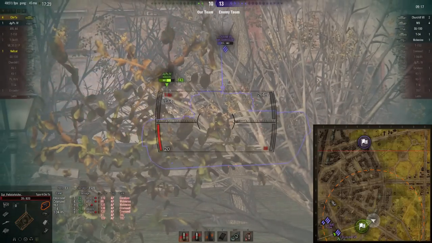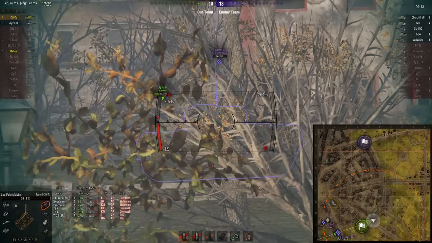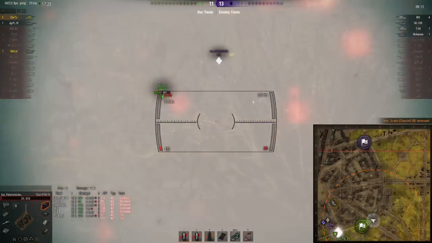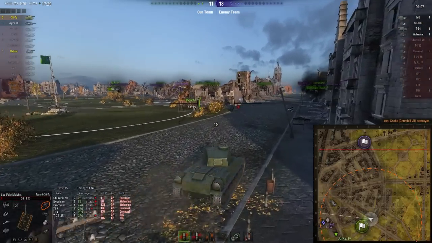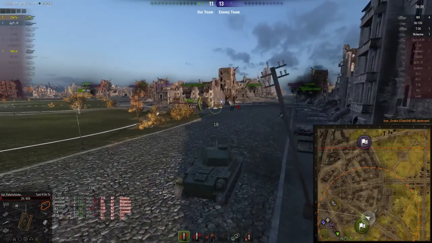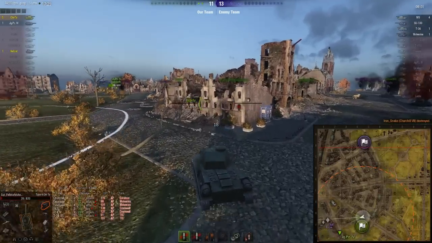He shoots the side armour, which does damage the track. In fact, I think it takes the track off, but he soon realises his mistake, goes to the back of the turret instead, and there we go, Churchill 7's down. The M6 has got the most health out of the remaining two that we can see. The Wolverine, we still have no idea where he is.